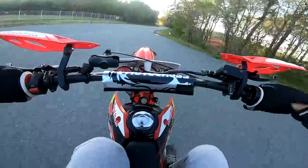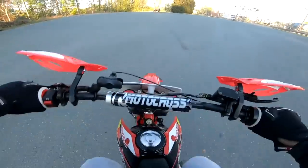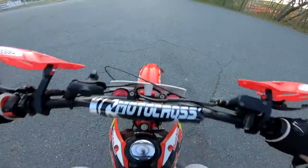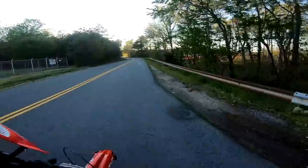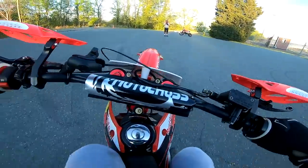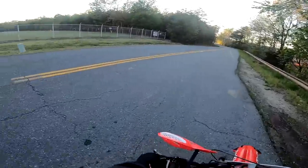Oh yeah, it goes up! I can feel the grip in the seat — the seat has a lot of grip to it. So now we just got to get it up a little bit more. I'm scared to bring it too far back. I completely took my feet off the pegs; I didn't even use the brake at all. I don't know if it's me not pulling it up because I'm tired, or if the bike is giving out. The power is there. Just wanted to get one little quick wheelie video — today is not really about wheelying the RFZ, it's just making sure that the bike works.